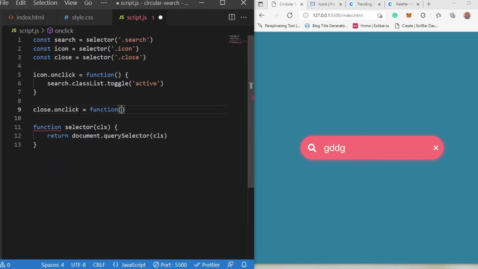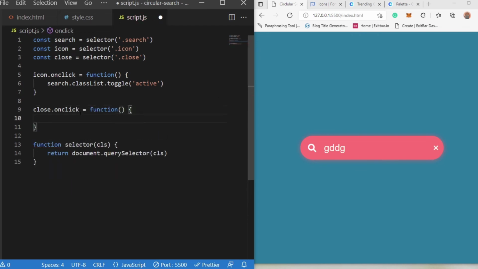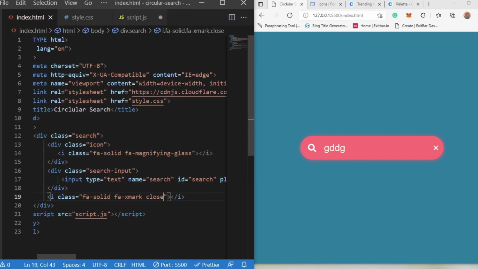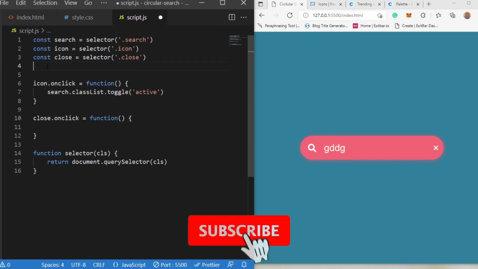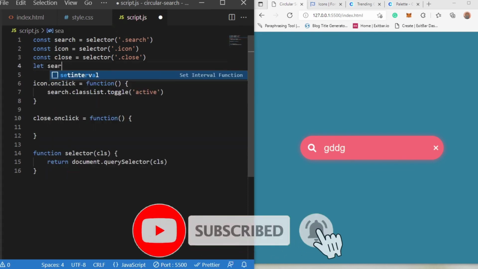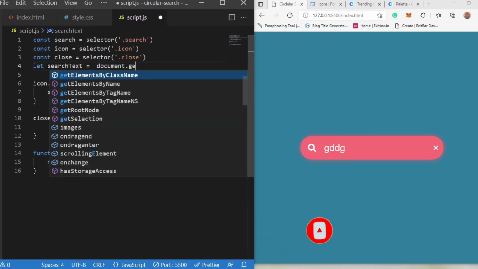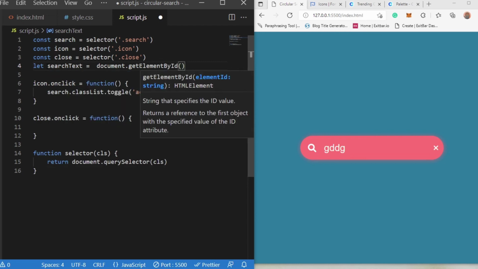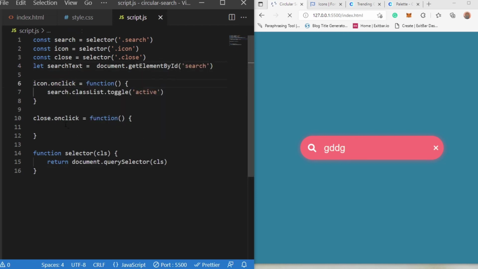So on click of close I need to create a function, and let me just see the class name that I've added for input. So I think the class name is search, but let me also see once. Yeah, ID search only. And if I now create a variable called let search text is equal to document.getElementById, I can use this also and give the search.